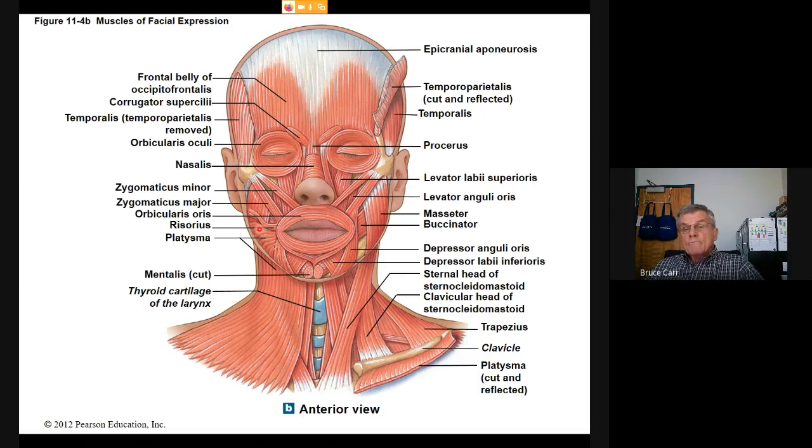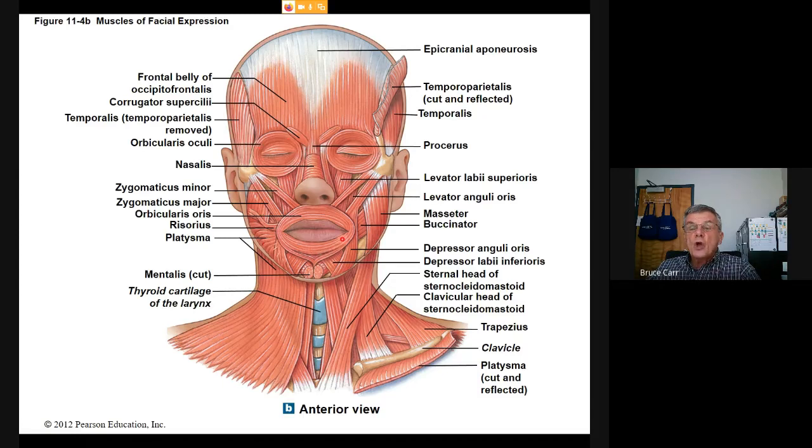Now, one very, very prominent feature of looking at the face and the superficial muscles are these orbicularis muscles. The circular muscles that surround the eye allow us to pinch down the skin that surrounds the eye and basically reduce the opening. Now, these are in addition to the muscles that close the eyelids. But the same idea as the mouth applies here. These circular muscles are going to basically take this outer perimeter and squeeze it down right around the opening.